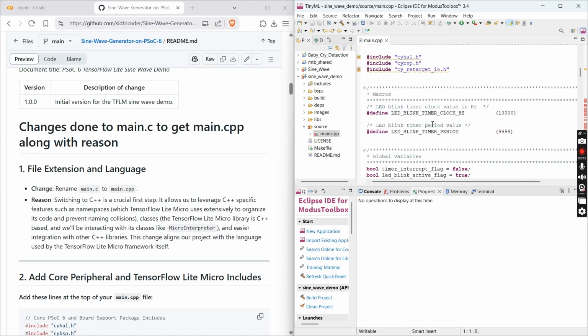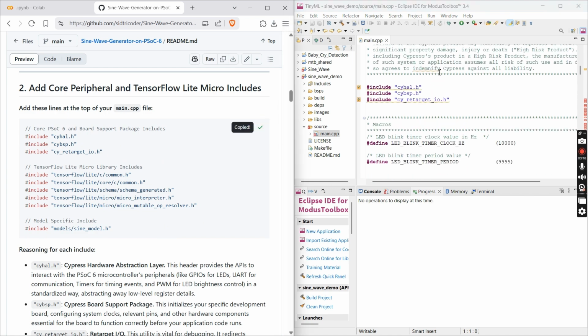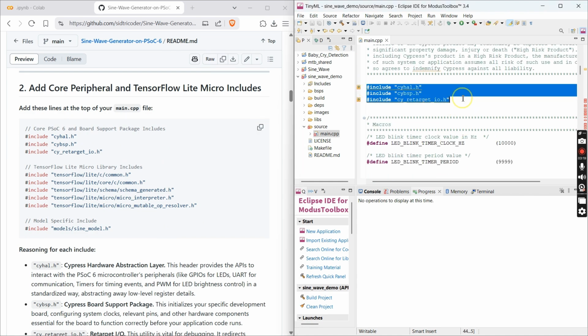Yeah, so now we are set from here, and then we can just copy paste these commands.